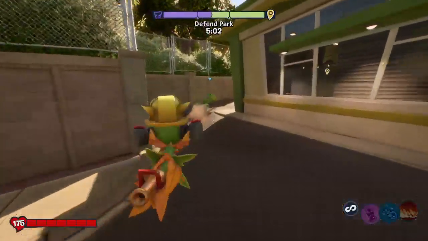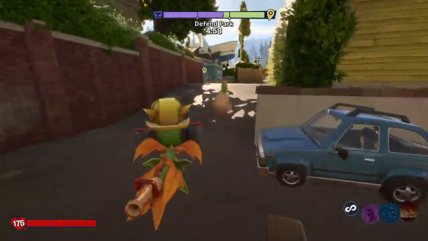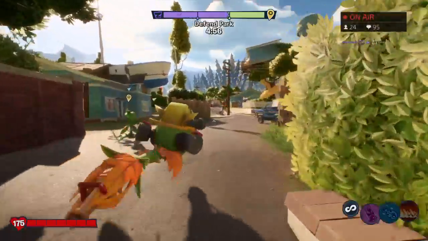Look at the pea shooter run. Good lord, looks like Sonic the Hedgehog. Press R2 to shoot fireball or hold to do a flamethrower.